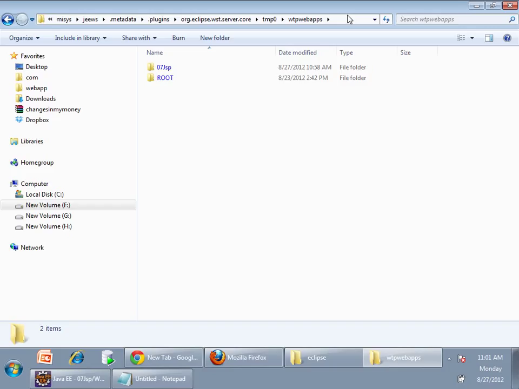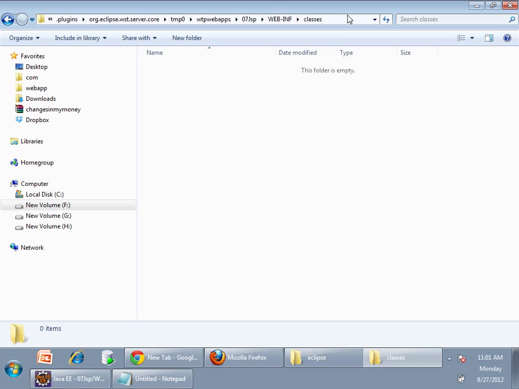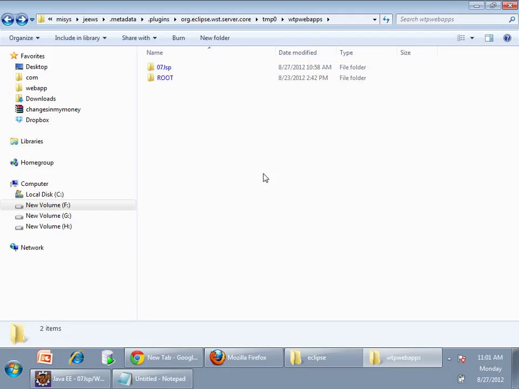In wtpwebapps, do you see a project called 07 JSP here? And here WEB-INF, welcome.jsp, and inside WEB-INF, classes. So your project is deployed at this location. If you are not using the Eclipse plugin, what we do is we just copy and paste this folder to the webapps folder.